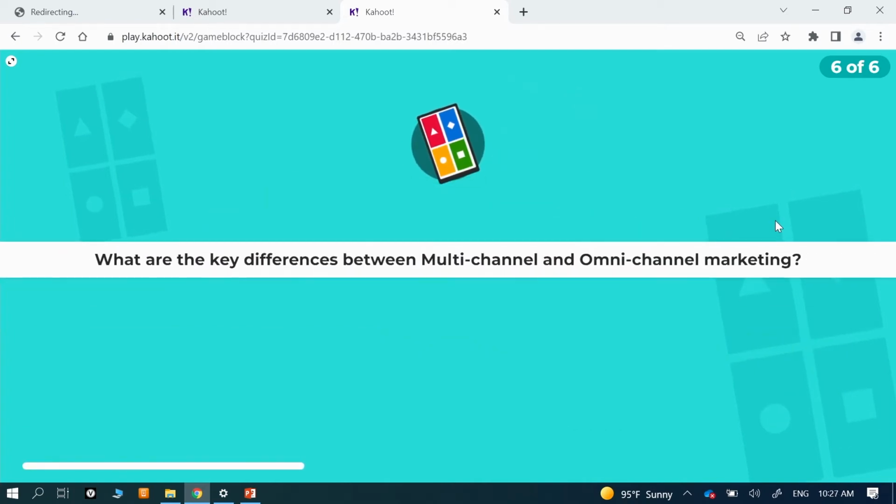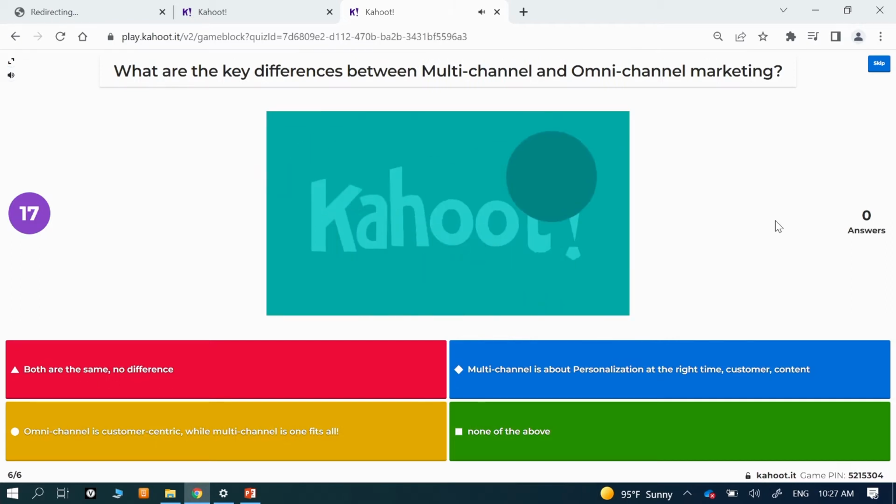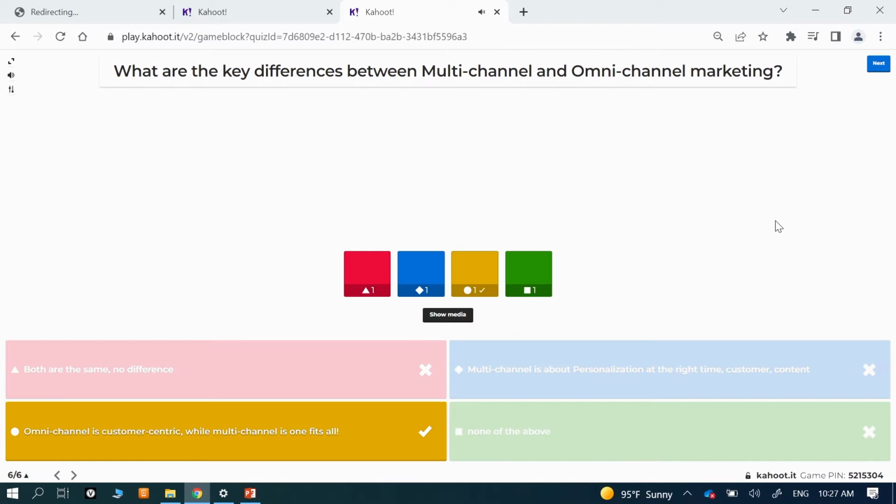So the last question, what is the key difference between multi-channel and omni-channel marketing? I see a lot of topics that were presented yesterday, and they were talking a little bit about social media, the engagements, the innovation in pharma. I'd like to challenge you a lot today and see if you know the differences between both. And we have 7 seconds remaining to answer the question. All right, so the big difference is the customization: omni-channel is more about patient-centric, but multi-channel is the communication of the messages across many channels. We'll talk about that in the presentations.